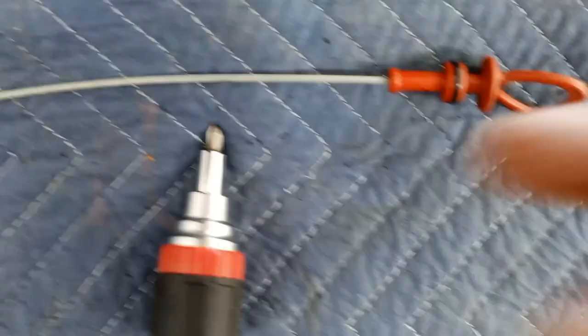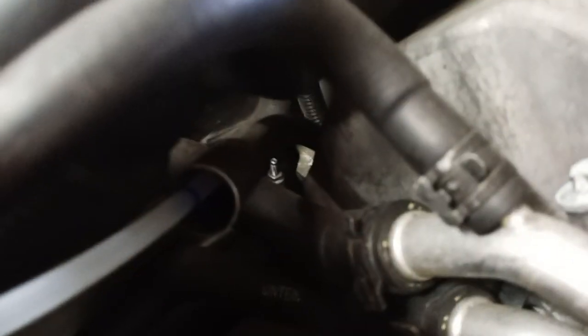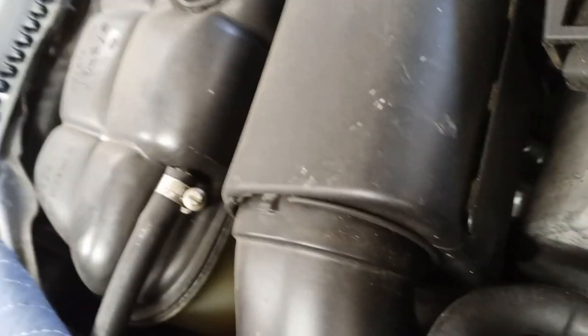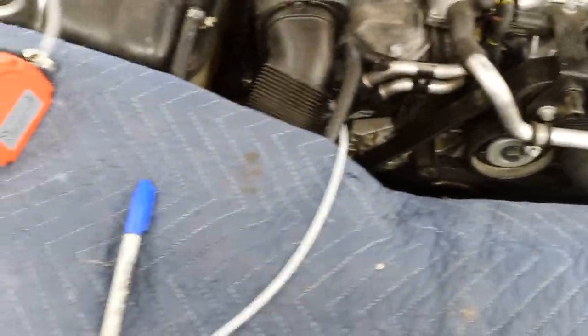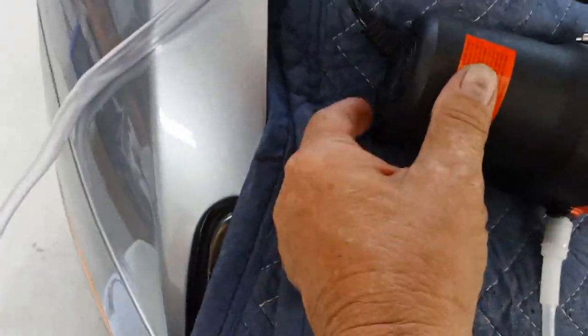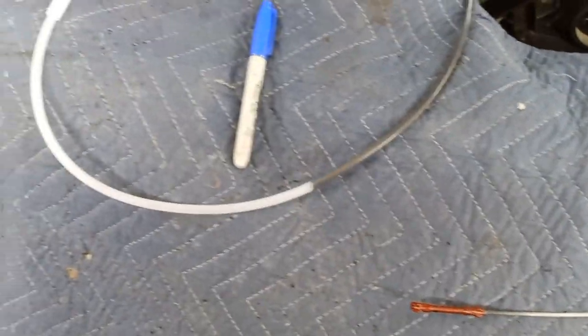You can see a little blue line right here — that is where the top of the dipstick would be. So I knew exactly how far to insert the tubing so you don't stick it in too far and get it stuck. That puts it right at the bottom of the oil pan. Everything's hooked up, so let's turn this little pump on and see what happens.